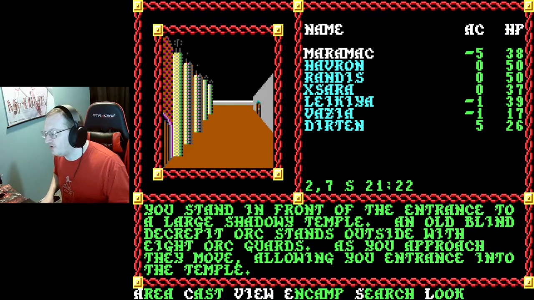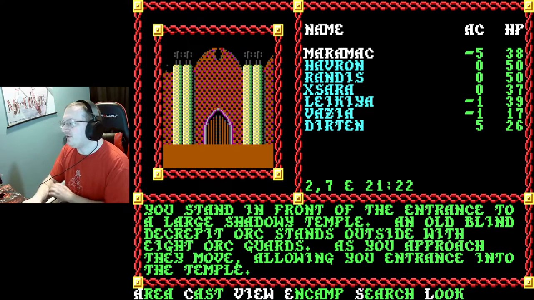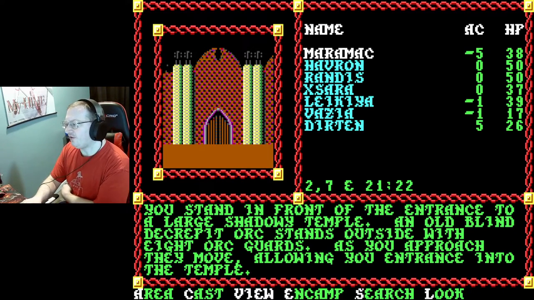You stand in front of the entrance to a large shadowy temple. An old blind decrepit orc stands outside with eight orc guards. As you approach, they move, allowing you entrance into the temple. If you don't encounter those four guards, you have to meet them at the temple, so you either had to have gotten a leather holy symbol off the bodies of one of the orcs that you killed at some point, or you have to fight them, which is annoying. So in the speedrun, getting at least one encounter with the shield bearing orcs is very useful.